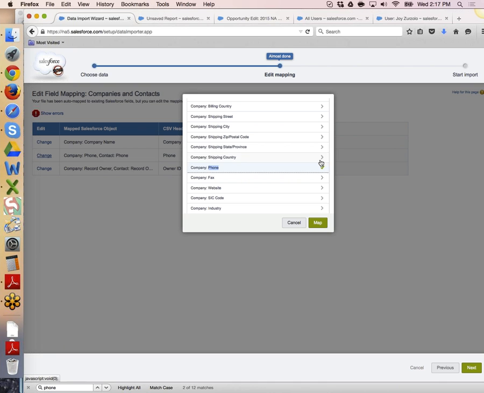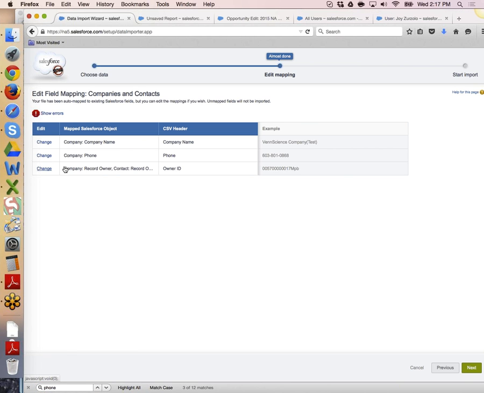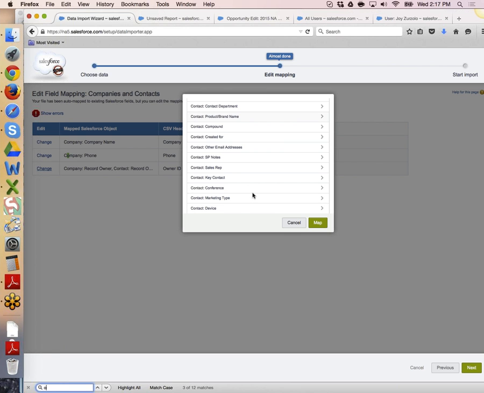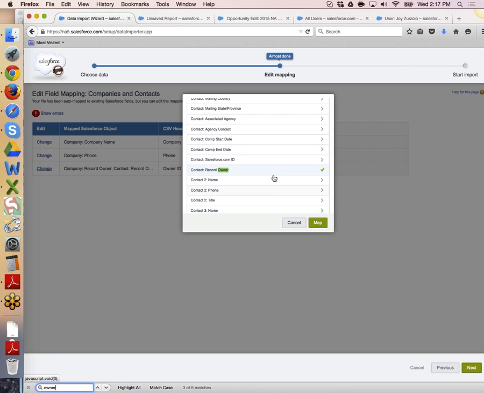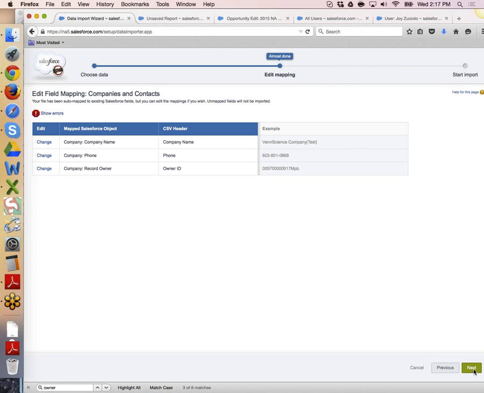Okay. Oh, here, this is actually how you do it. You can deselect. It checks the box next to the things it's mapped to, and you can uncheck the box. Okay. So let me do another Control F phone. Contact phone we don't want to map. And then there we go. So now we can change this one and get rid of owner. We want that one, but we don't want that one. So deselect it. Map. There we go. So I guess you don't have to delete it out of your Excel. They just changed the way you deselect.